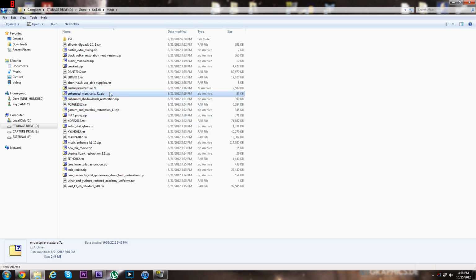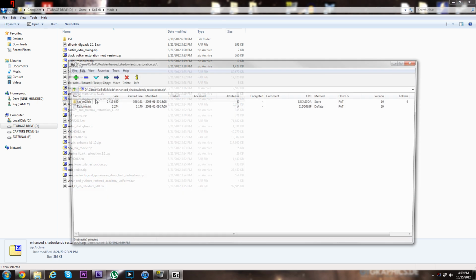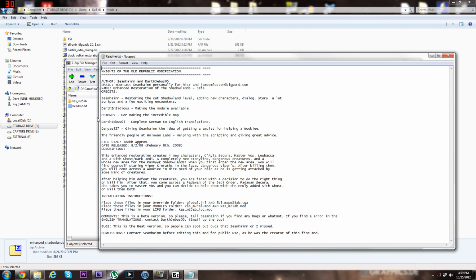It's kind of cool. This is the Enhanced Merchants mod, which added all those crazy items to all the merchants. That was basically expanded all the merchants, like it said. The Enhanced Shadowlands Restoration. I don't really remember what this did, or if it did much of anything, actually. Restoring the cut Shadowlands level. I don't think this even worked.